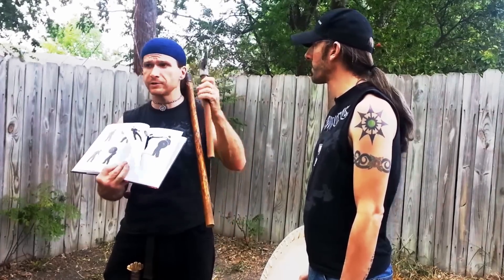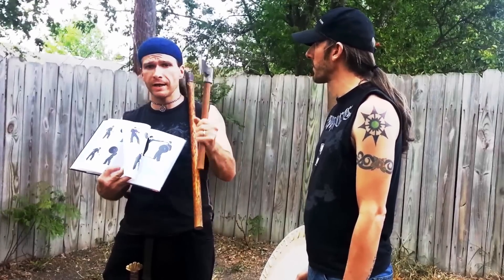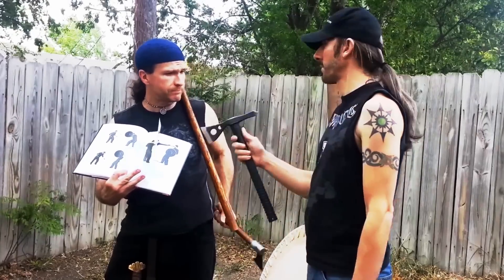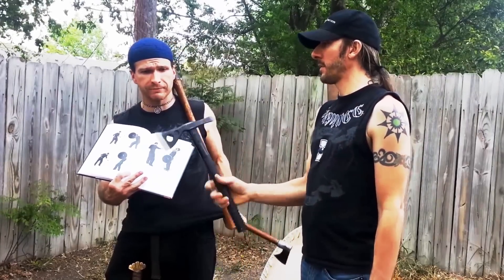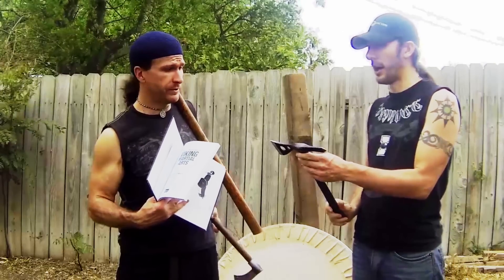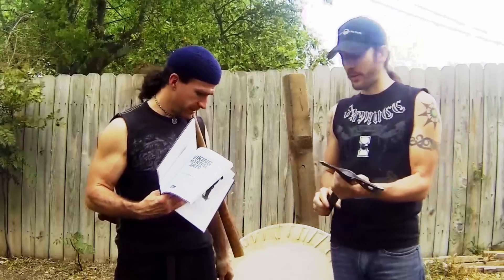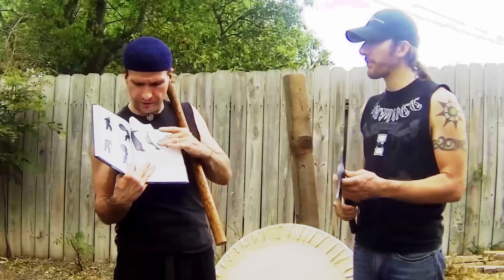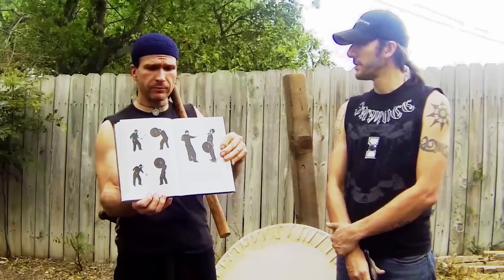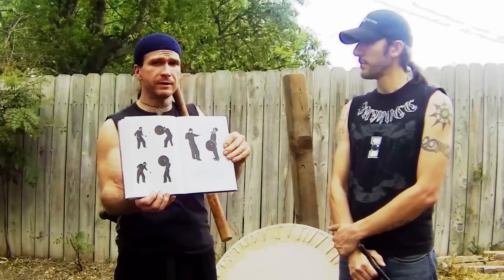Or it could have been a small francista style axe, or a Viking throwing axe, or small hand axe. It could have even been a tool type axe, like a woodworking axe that the guy was fighting. It could also be something like one of these modern SOG style tomahawks. This technique would work with it, for sure — it would work with your modern day weapons. Here's the depiction in the book where Antony's got it being thrown into the foot.